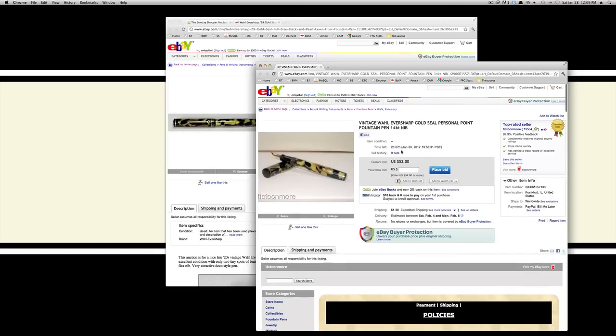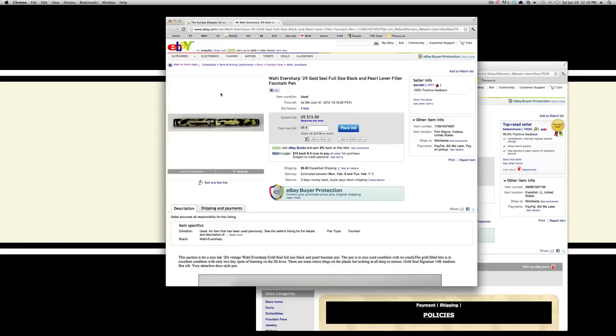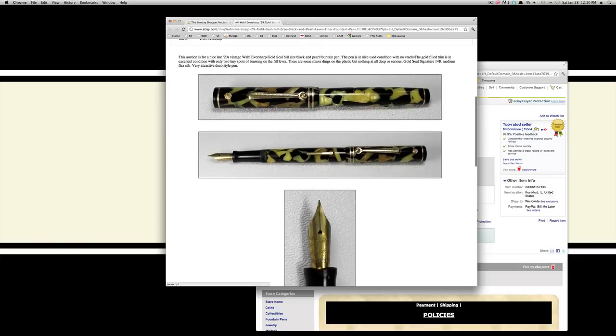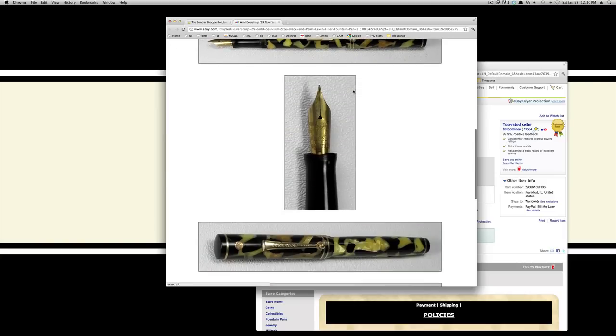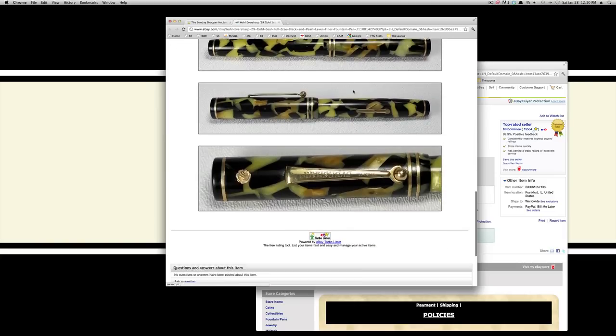There's lots of activity on this one, 9 bids, and it's up to $53. I cannot guess how much this is going to go for. I don't think it could go for more than $150. They're vintage, they're old, but I think they're fairly common. You see these quite a bit. This one has 4 bids, not as much activity. It's at $13.50, but the reserve is not met. I don't know what the reserve is on this one, of course. Yeah, and I'm not familiar enough with these to give a good estimate.